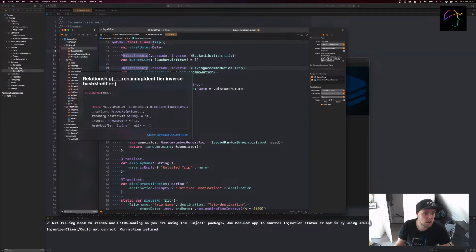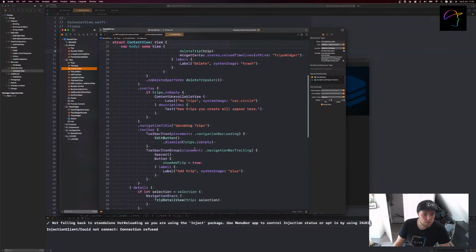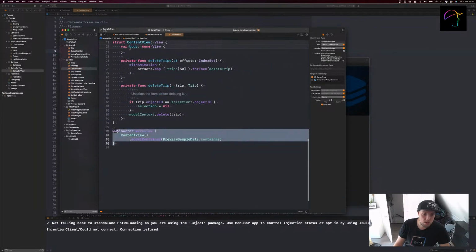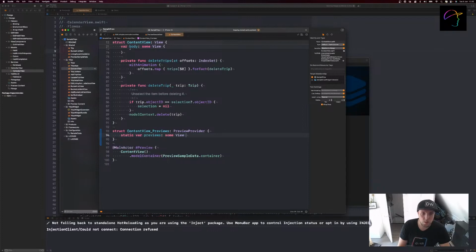So you can use a macro and it will expand at compile time into a lot more code. So we only write, for example, at relationship, or maybe we can look at a more obvious example in previews, right? So instead of doing struct ContentView_Previews conforms to PreviewProvider, all this boilerplate that we had to write before is now embedded in this macro right here, right?